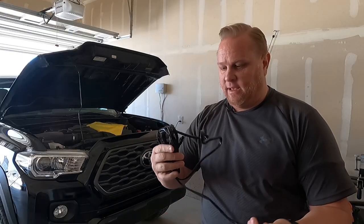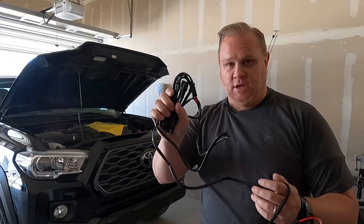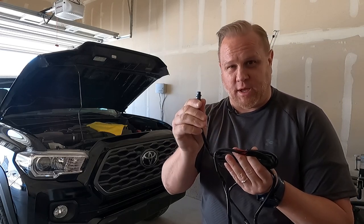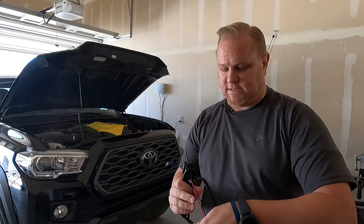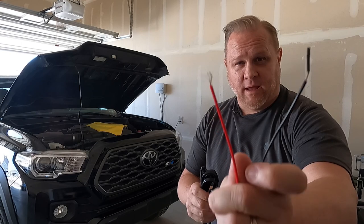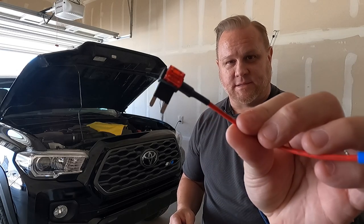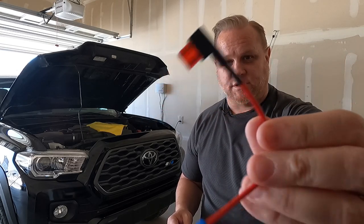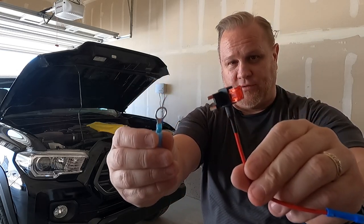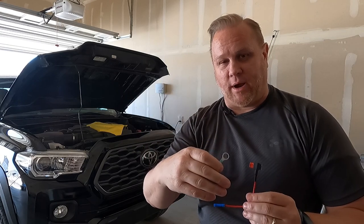The next thing that comes in the kit is the wiring harness. You've got the four connectors — these are just plug and play on this side. On the other side you've got the ground and then the actual wiring that's gonna connect into the fuse box. The last part of the kit is the actual fuse adder as well as the little ground connector, and we're gonna need both of those — connect them to the wiring harness and plug it into the lights.